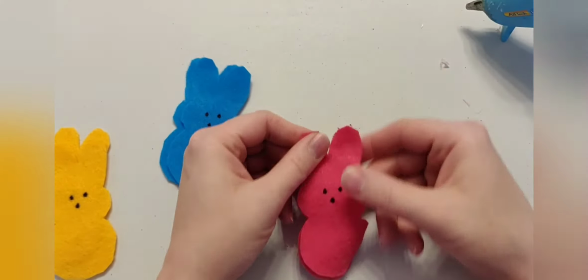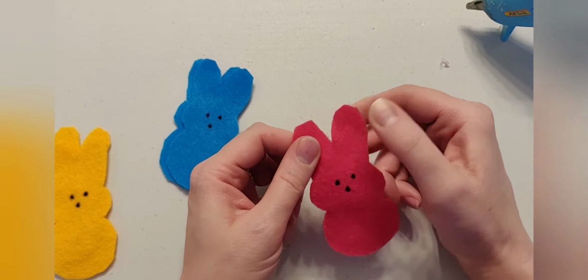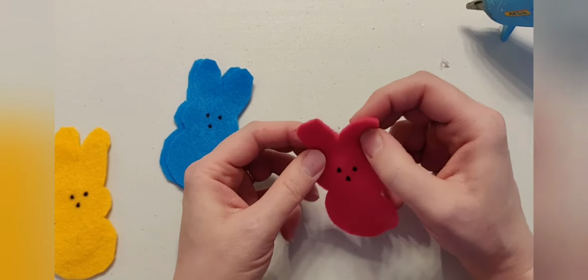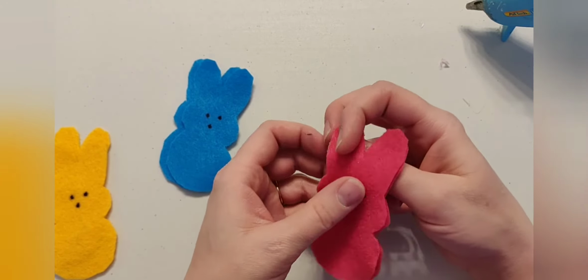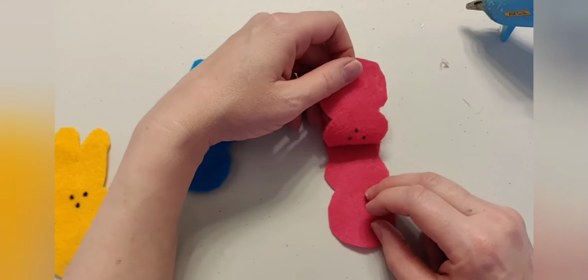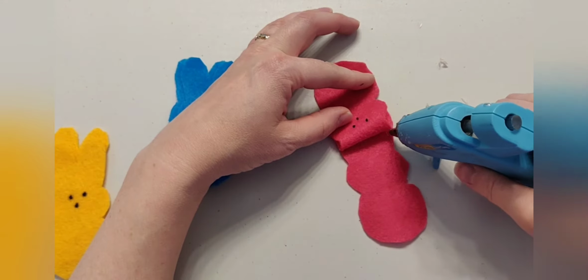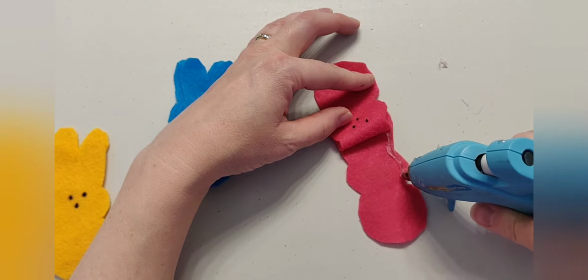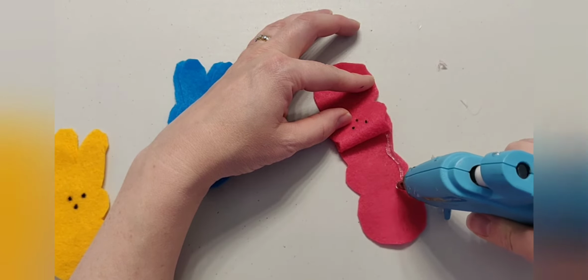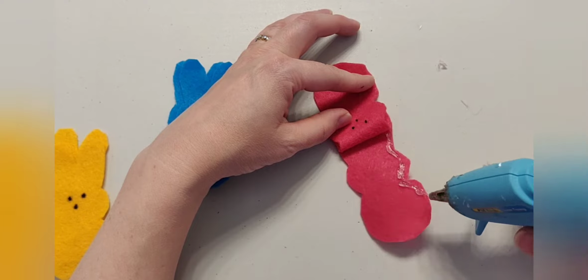Because if you try to stuff it, I have learned this from experience. If you try to stuff it too soon after gluing the ears, they might split back open. So you want to make sure that the glue is nicely sealed, check around the seams, make sure it worked. Then you can go ahead and start gluing down the side.